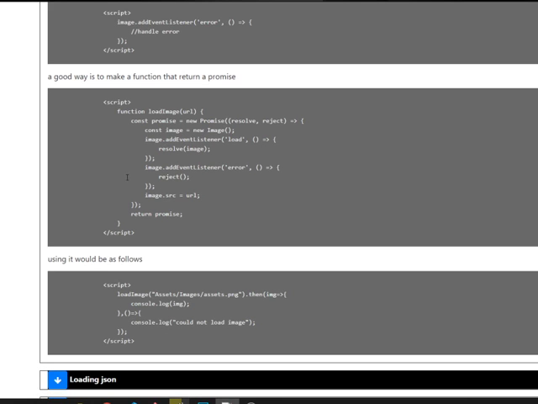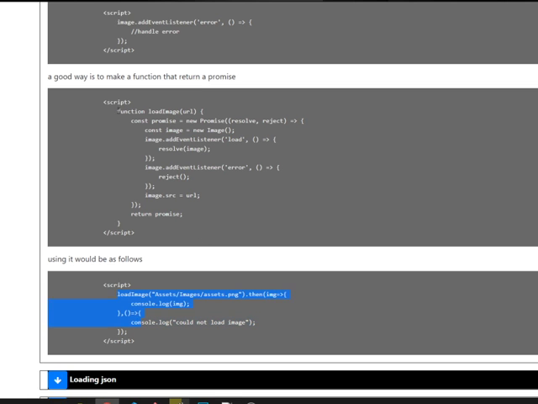Okay, so a good way would be using a promise. If we want to do something before and something after, we make a call to the function and then handle the obtained image, or handle the error, just in a few lines.